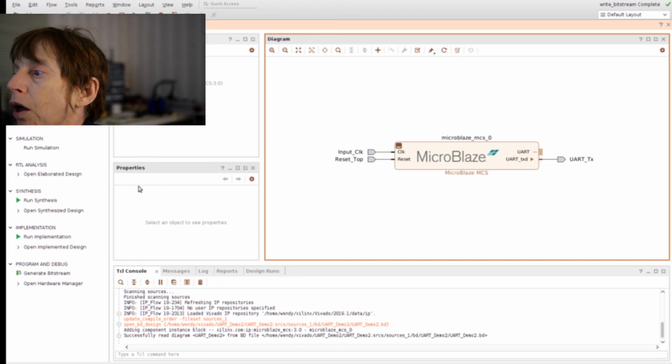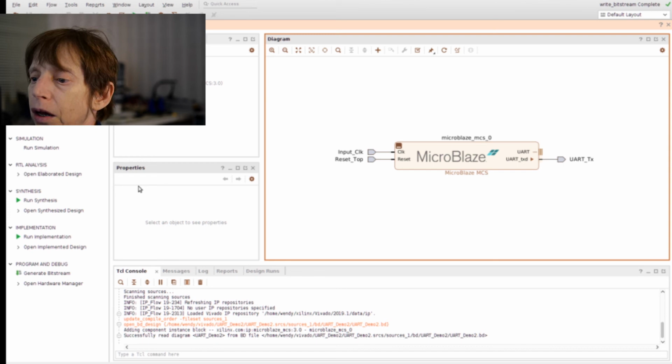Again, UART is something that's been around for a long time. It basically allows data to be transmitted over very simple connections, such as simple USB cables.